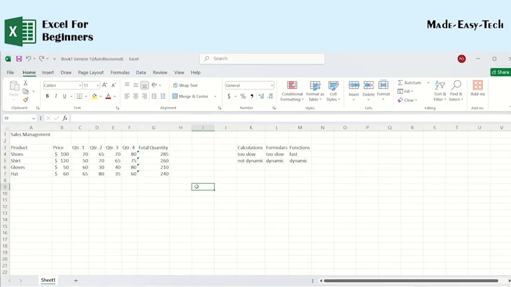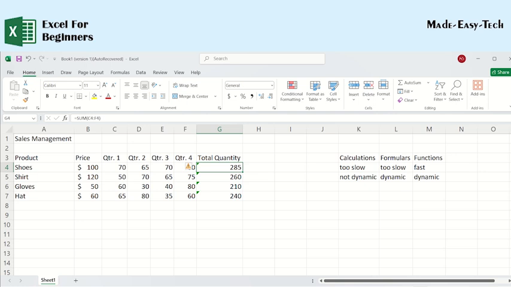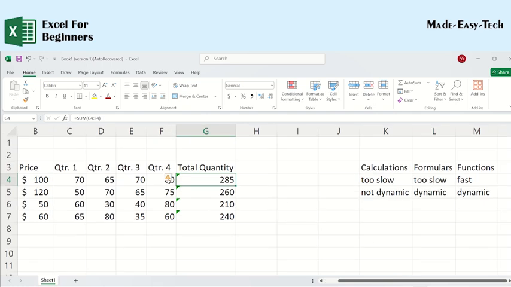Okay. Now, before we continue, let's check this out together. If I should come here to one of the total quantity and click on it, you can see there's an error sign here looking like a triangle. Let me zoom it so that I can see it better. Now there's an error sign here that looks like a triangle. I know when most of us see this, we say, Pascal, how do we go about this? I'm seeing an error. Relax.